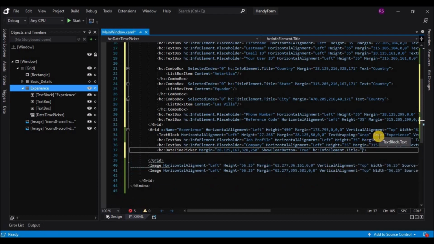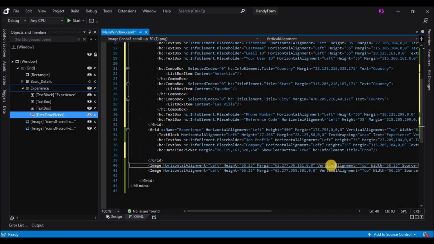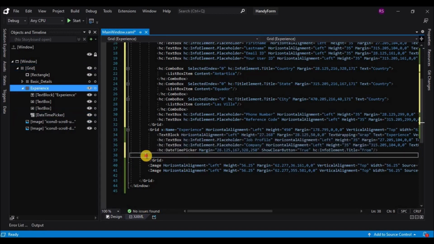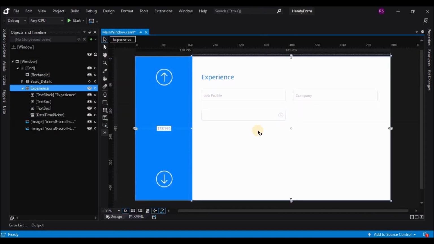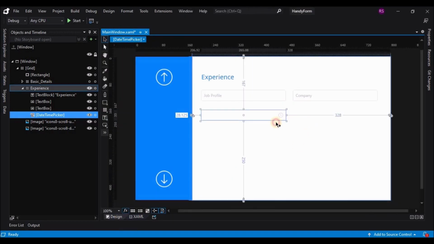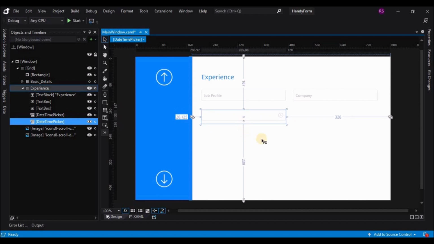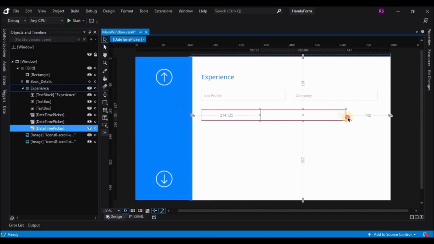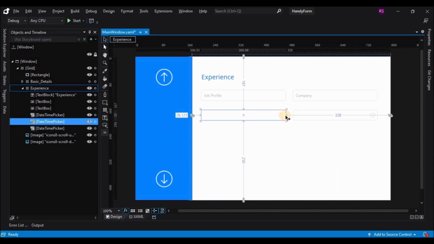So let's add a title from, and also next we can add other properties like the date time format, so that we only see the year and the month and not the date, because the date is not that important in this. Okay, let's make a copy of this and this will serve as the to date time.